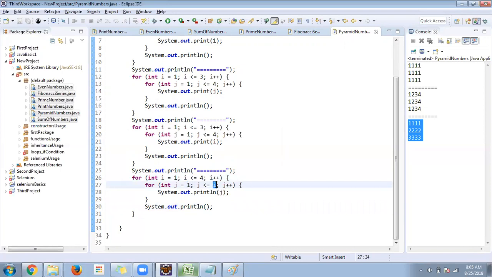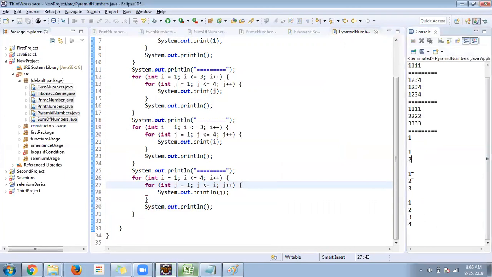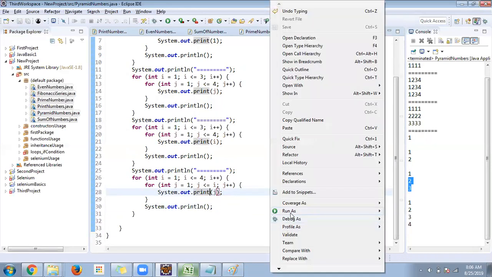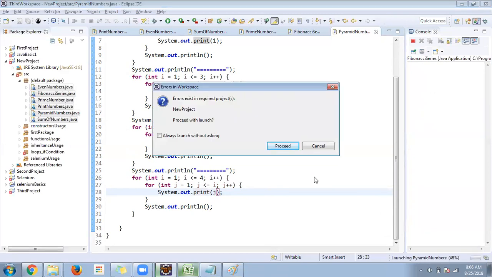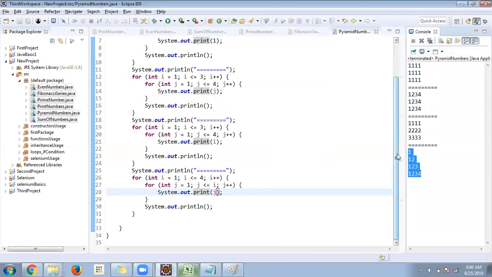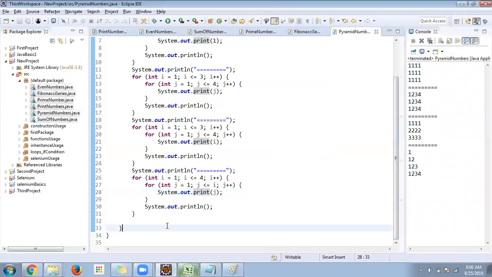Start the loop from 1, end the loop based on I value. Now let me run this. It's printing 1, 1 2, 1 2 3, 1 2 3 4. The only thing is I need to make this System.out.print. Got it? Clear? That's it.